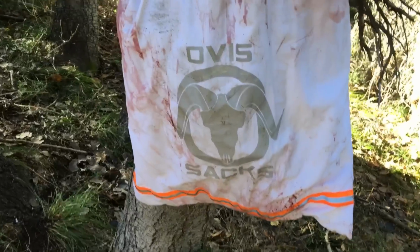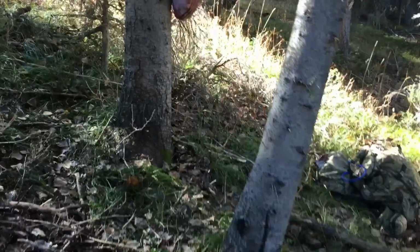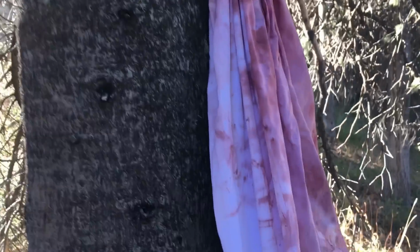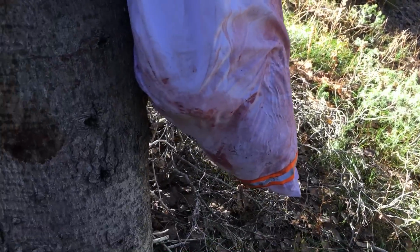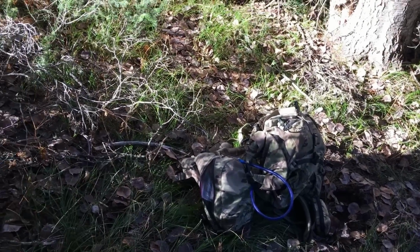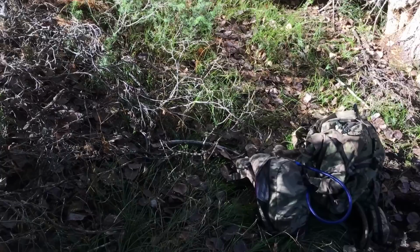Got back to the meat here. It's all safe and sound. Doesn't look like anything's bothered it. Sometimes I wonder if a bear's going to get on it or anything, but last year I had a quarter and some neck meat stolen from me by a bear in Idaho. Anyway, get the XO all loaded up here and head back down the hill and get her done.